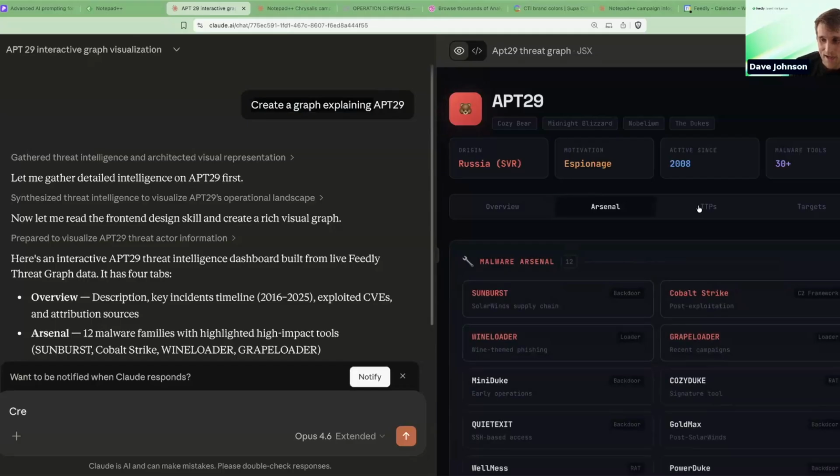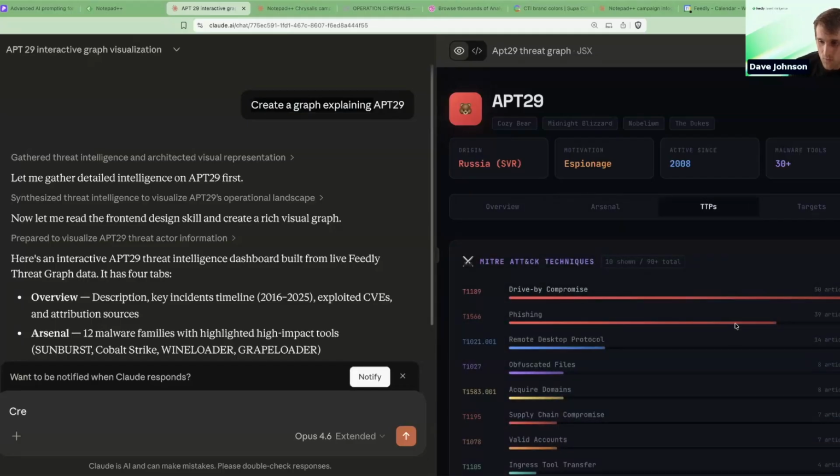It's basically your own personalized interactive briefing site where you can get a really good sense of the intelligence about a certain topic. And I like to do adversary baseball cards using Feedly. It's really cool. You can have this in a graph visualization too. And if it's just for you, you don't have to be really picky about the visual. So you can get away with something really simple like this.